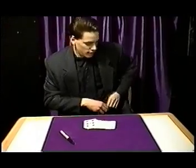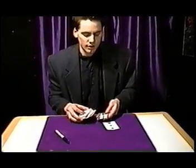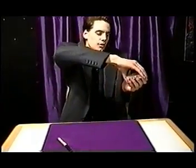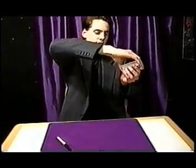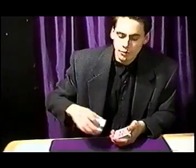in my pocket, I have the ID card. Now the ID card should have been on the bottom the entire time. Sorry about that, I should have had that there. That's the other setup you have to have. So when you get to there, don't worry about it, just with your fingers you're going to side steal it out as your thumb pushes over this card, stealing it out to the bottom of that card there. Let your hand sink down. They won't see that because it's stolen from behind the selection. You take the selection and you've got it here.